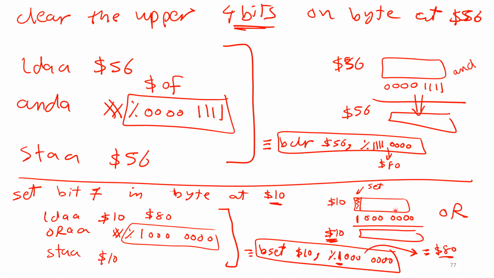Number 2, in order to set, as I explained before, you have to put 1 in the location of the bit you want to change, and put 0 everywhere else. So I want to do something like that, guys. I have a byte in the memory. I want to OR it with this number, and then store the result in this memory location. Again, do you have an instruction that can do an OR operation from memory to immediate value? No, we don't, right?